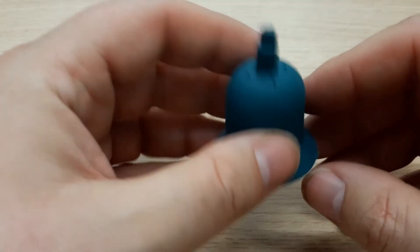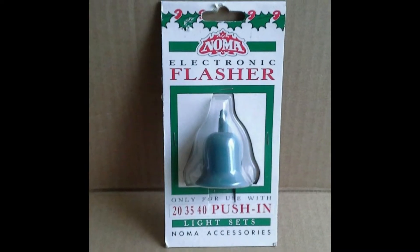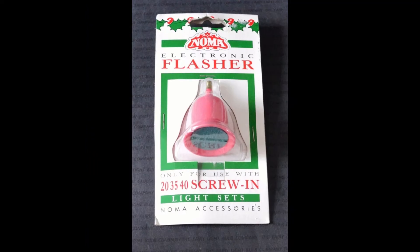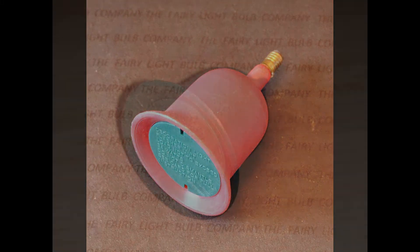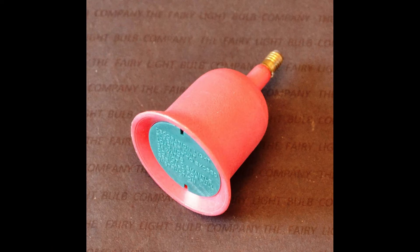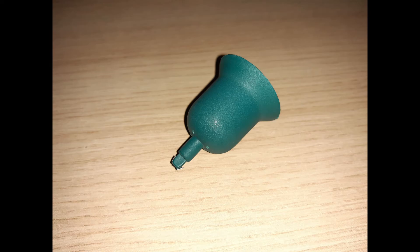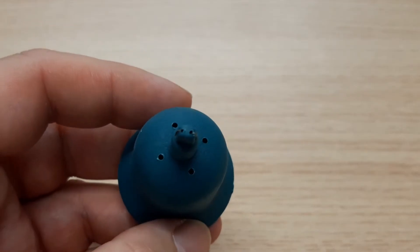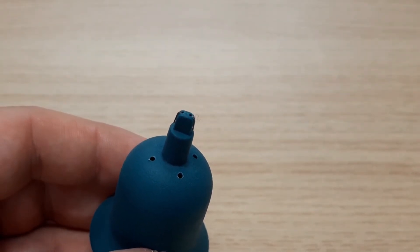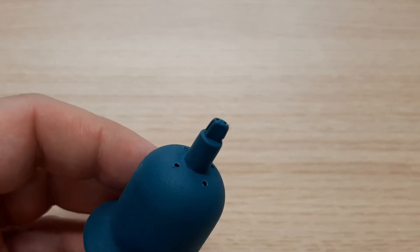This is probably the last iteration of getting anything like this, and this one is by Noma. There's the packet — I have two of these: one without a box and one in the box. They also did a screw-in version, and from the outside it looks identical to the push-in version. I think all they did was change the outer shell — on the screw-in version the red outer shell stops at a point so they can add the screw thread adapter part that goes into the set. On the push-in version the internals look the same, except the outer shell and the push-in part are all integral in one mould. These are for push-in lights, and I've found these work fine in Noma, Pifco, Woolworths, and lots of other makes, using them with sets of 20 and 40 lights.